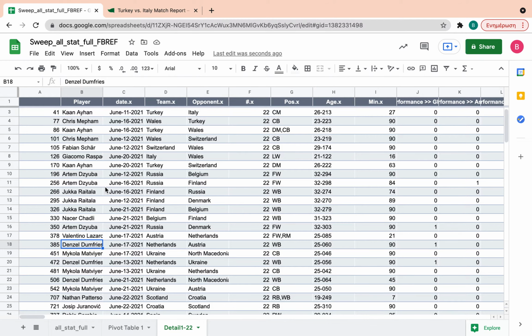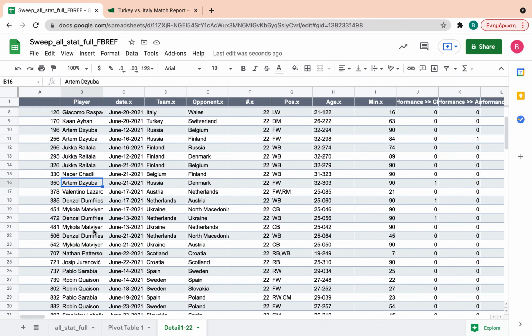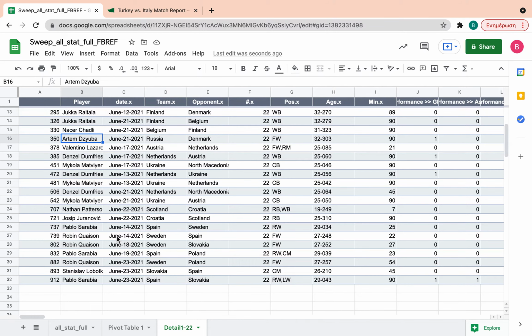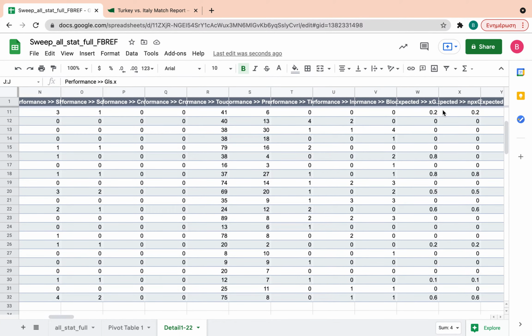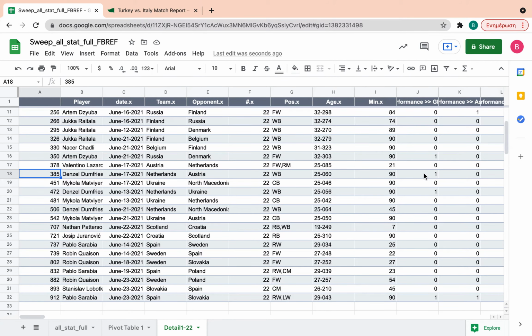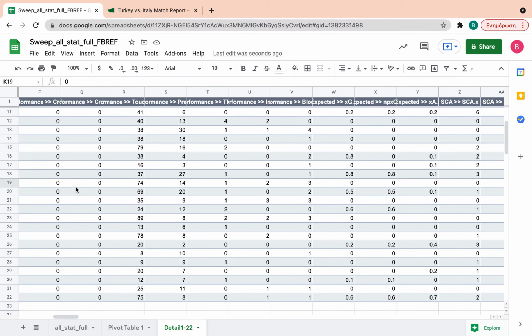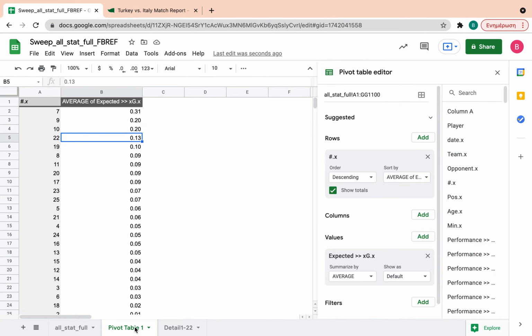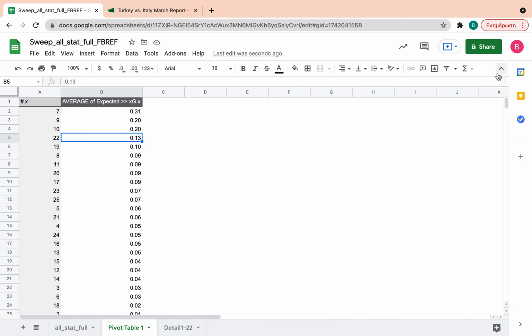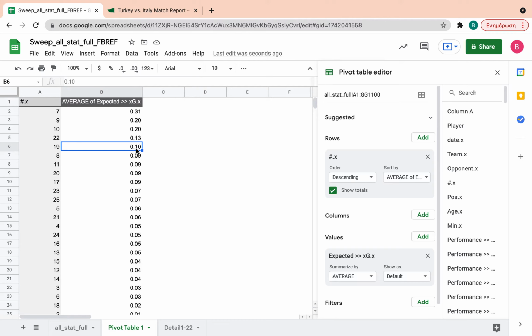Okay, these guys are good. Dumfries, Juba, I mean, makes sense. Quasson, Sarabia, yeah, these guys. How many goals did they have? Okay, well, only four goals, but in total, they had 4.1 expected goals. And a couple of folks had Dumfries and Zhu, but they had 0.8 in a couple of matches. So, yeah, it's pretty cool. I had no clue. And thanks a lot, guys, for asking me to do this video, because I actually found out that number 22 and 19 are pretty good numbers. So times are changing.